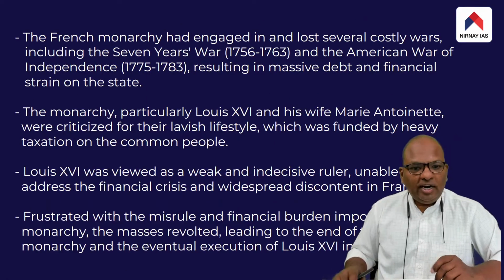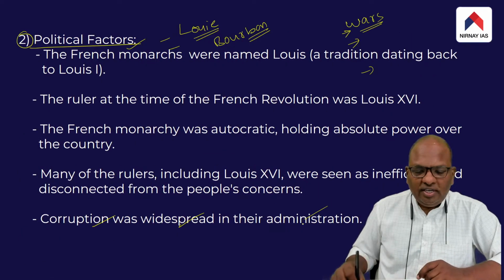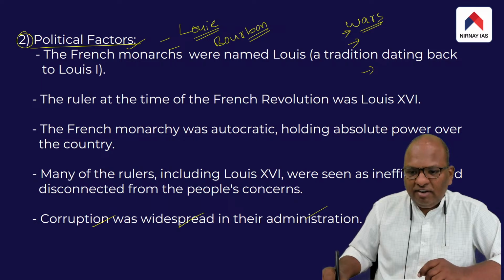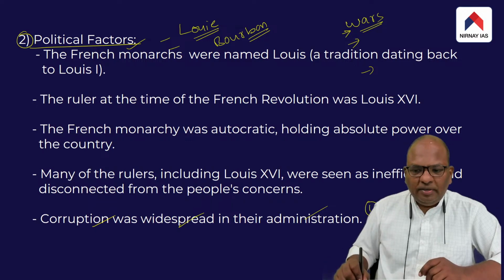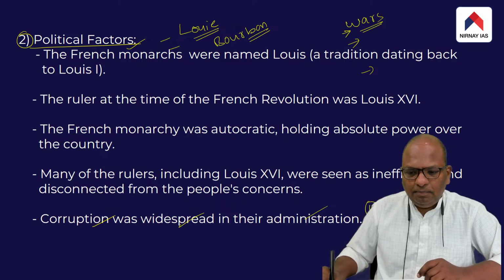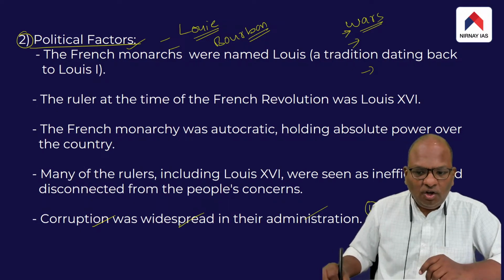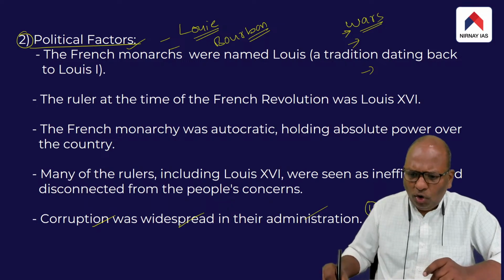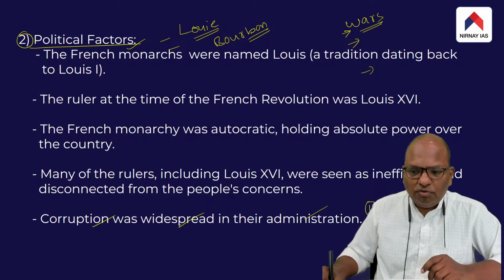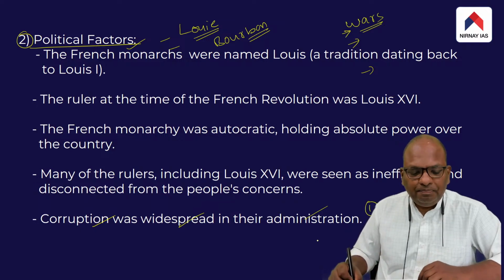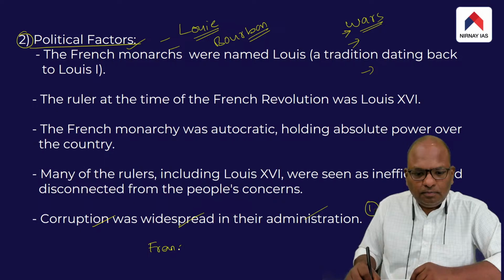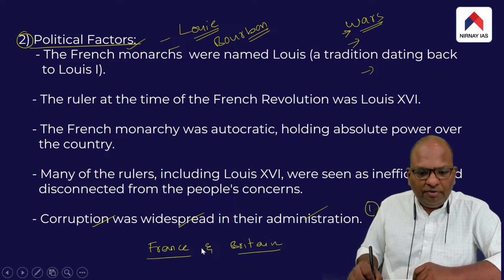That's the point. So take a look at the wars which the Louis fought. Between 1756 to 1763, a war was fought in United States of America called the 7-Year War. The war is called the 7-Year War because it was fought for 7 years. Between whom was this fought? It was fought between France and Britain for domination and control of United States of America.